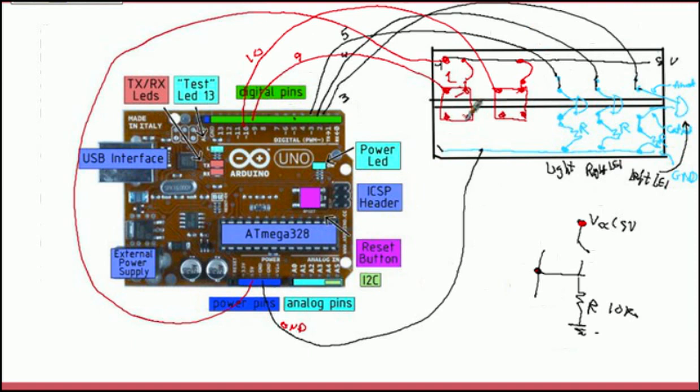So this is the left and this is the right switch. Of course, the second point of the switch is going to 9, and at the same time is connected to the resistor. So we need to make a jumper from this same point to a resistor. This resistor goes to ground. And I do the same thing for the other switch. I need 2 resistors.